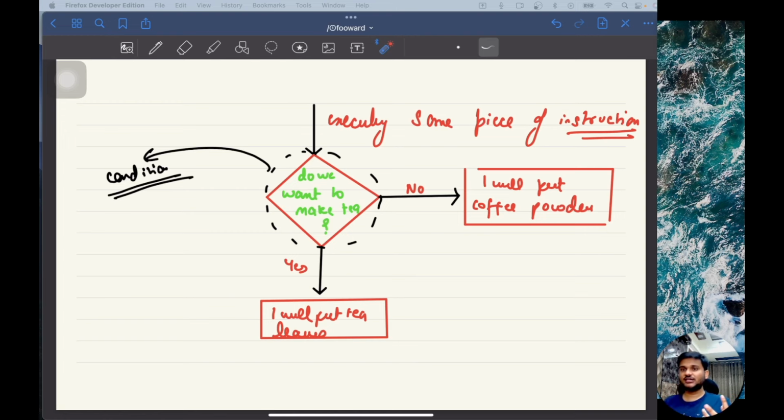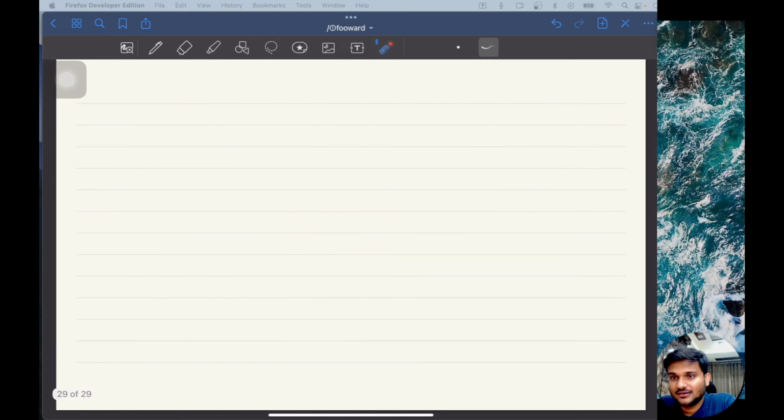So this conditional statement, this power of taking decisions is so important in software engineering that every now and then, whenever you will be building a piece of code, whenever you will be contributing to a piece of software, this capability of taking decisions is going to be really helpful to you. The use case of conditional statements: that means there should be some mechanism in your programming language using which we should be able to calculate conditions, and based on the calculation and the evaluation, we will be able to do different things.